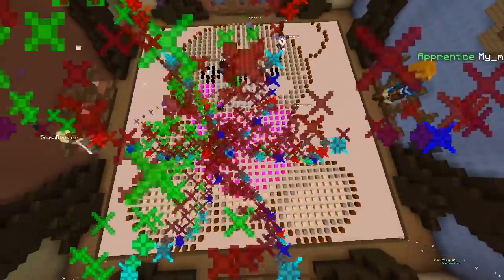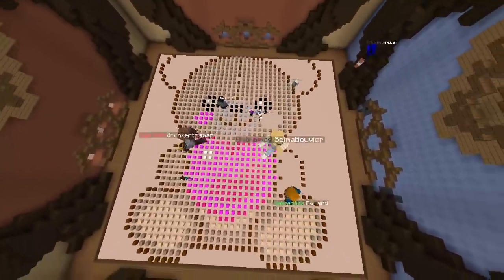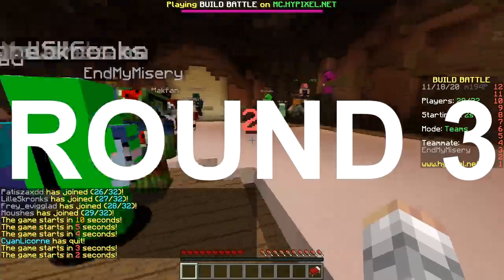We win again, are you serious? It wasn't even finished. Oh, man. It's lacking color in four places. We didn't even change the floor. Pixel art OP? Last round.